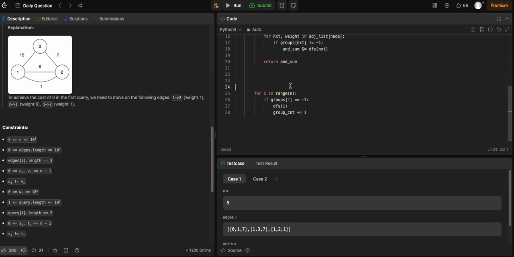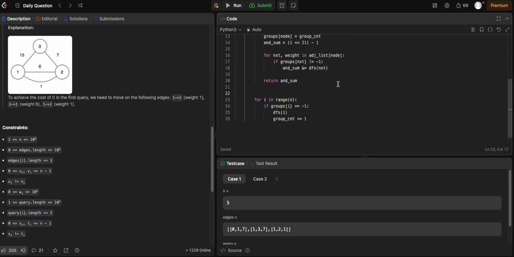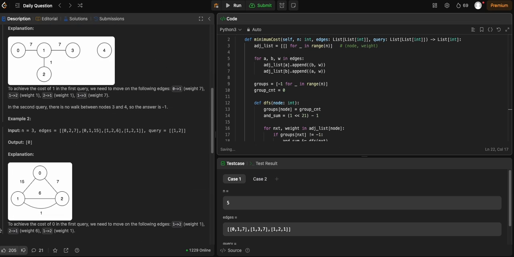sum. So when we have gone through everything, let's say we start at 1, it's going to do 15, 6, 1, and let's say it does 15 first. Oh, but there could be multiple edges. Is that true?